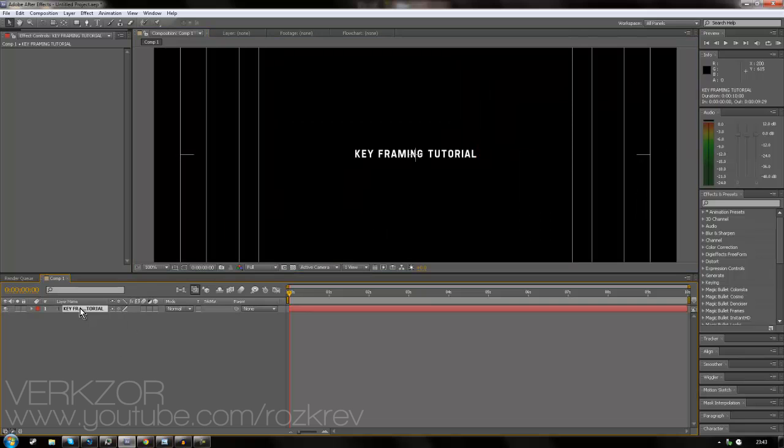Now to increase the scale, you click on the text layer and you press S. Now there are a lot of shortcuts for buttons within Adobe After Effects, and the ones that you'll need for the keyframing are P for position, S for scale, T for opacity, that's how transparent a layer is, and it's also nice for fading in and out, and another one is R for rotation, so that's how many degrees you want that particular layer rotated. Now for now I'm going to be just keyframing the position.